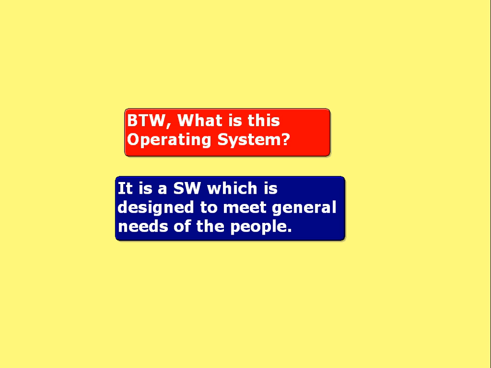Nowadays, even a street kirana shop fellow is able to use a computer and generate a bill and give it to us. The fellow may not know even a little bit about computers. Sometimes he may not know even ABCD. Still, he is able to generate the bill. That is because of the existence of the operating system.